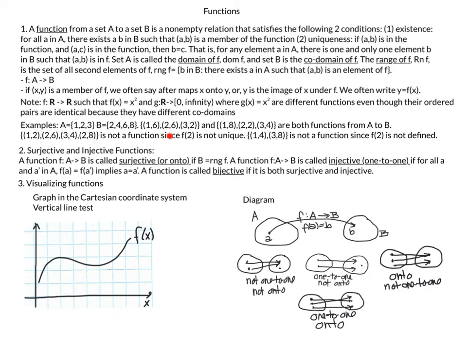We looked at other examples of functions. We looked at the graph, the vertical line test of a function. So if you pass a vertical line anywhere along this graph, it should only touch the function once if it is a function. Otherwise, it's just a relation. We talked about onto and one-to-one functions, and we did these pictures here to illustrate that, as well as the example of f of x squared and one other example, the indicator function.